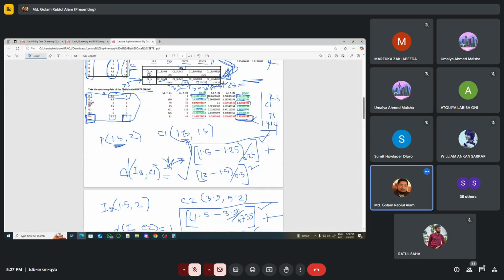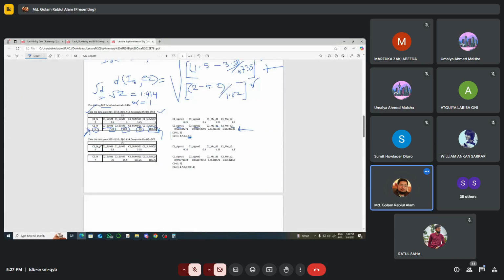So I10 we have to add in C2, and we can see here is the I10. I10 is less than 1.414, so update the DS of C2. Okay. So now you can see previously it was 6 elements, now it is 7 elements, and we have to update the corresponding statistics also. If we update those statistics, the standard deviation is also updated, the mean is also updated. Those values will update, and we can see in our C2 the I10 is also added here.